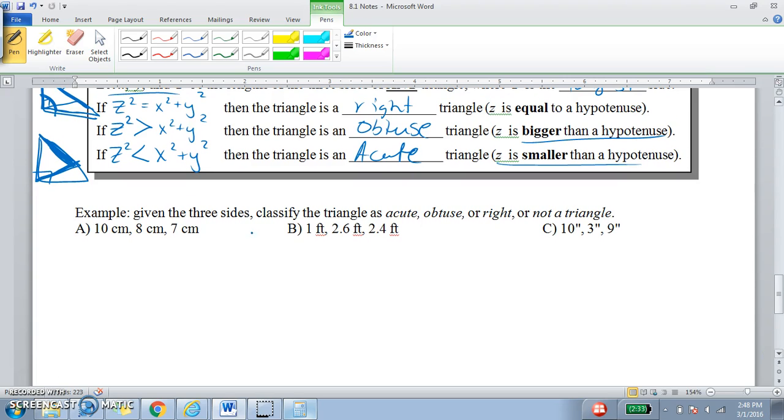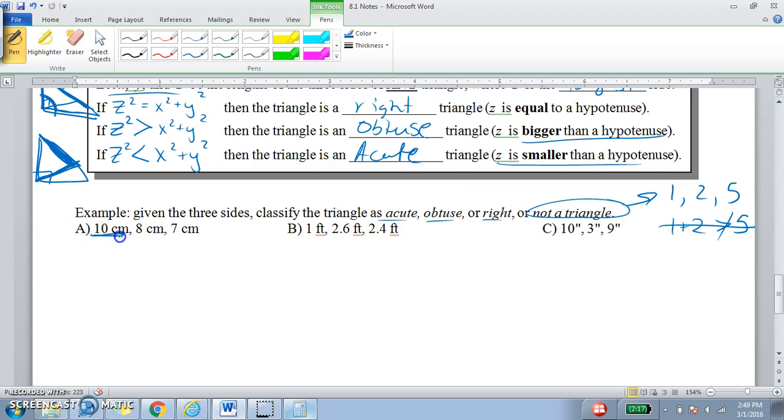So to test this out, given the three sides, classify the triangles as acute, obtuse, right, or not a triangle. This part we don't have to worry about for these three examples. We talked about this earlier in the year. For example, if I give you the sides 1, 2, and 5, and I ask what kind of triangle this is, well, these three numbers would not make a triangle at all, because 1 plus 2 is not greater than 5, which is a requirement for three numbers to make a triangle. Any two numbers, when we add them together, have to be bigger than the third number, which this would not satisfy. But that condition is satisfied for all of these combinations of numbers, so we don't have to worry about that for this. We're just deciding if it's acute, obtuse, or right.